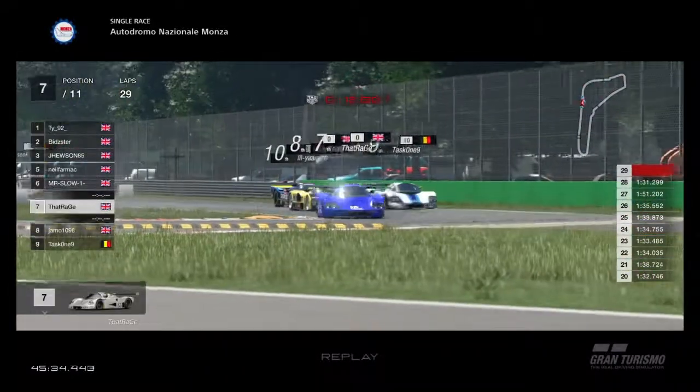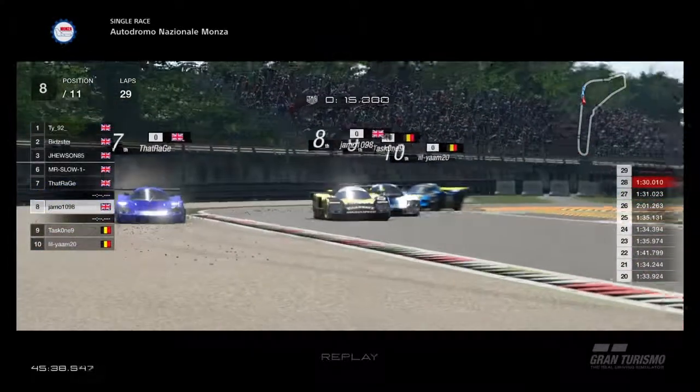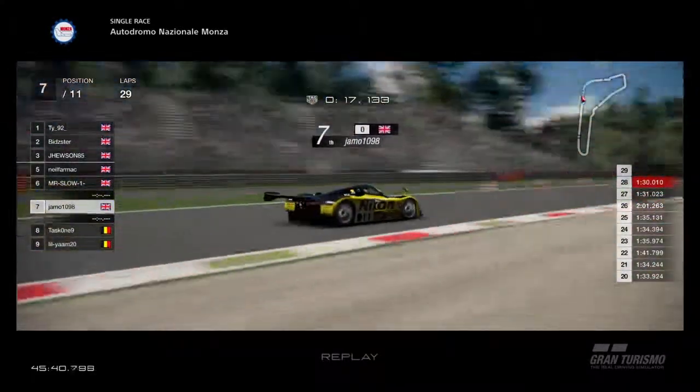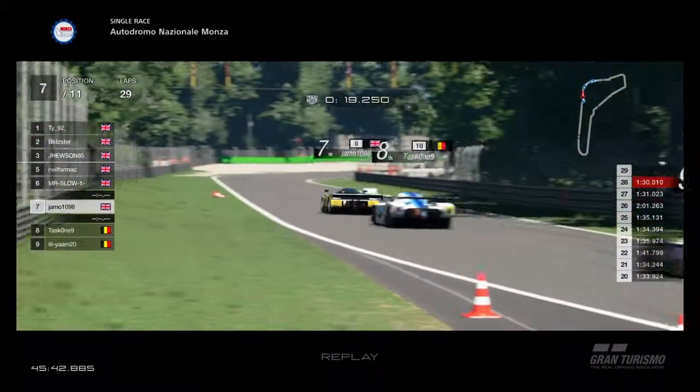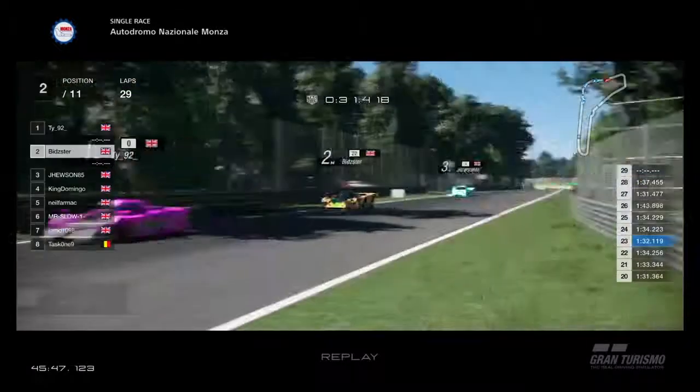A bit further back, let's have a look. All that rage. Jamo past Task 1. That rage goes wide onto the gravel. So Jamo through on Task. Lil in the background waiting to pick up any pieces.